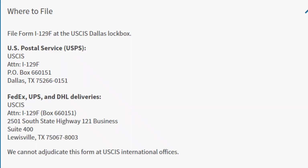All right, so now let's start with step one. This is actually when you start filling out the form and mailing that form to the accurate address, because there's a separate address for the U.S. Postal Service, USPS, and I think you can also use another carrier, FedEx, UPS, and I think DHL. I'm gonna put it on the screen. There's two separate addresses, but I think, if I'm not mistaken, both of them are going to Texas. So you mail that form.